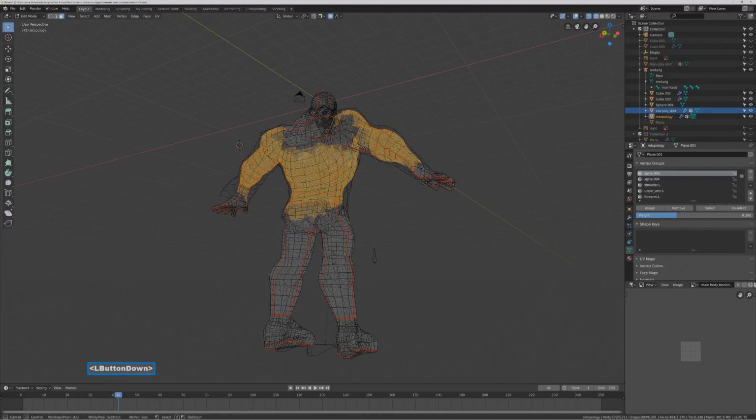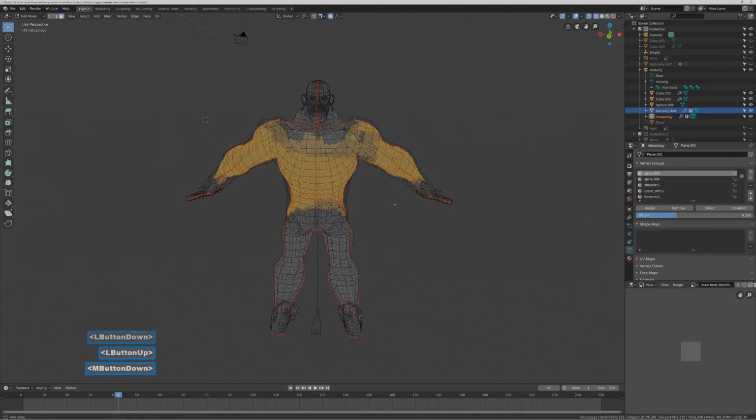So I'm using paint select here. I'm going to right click to get out of paint select.